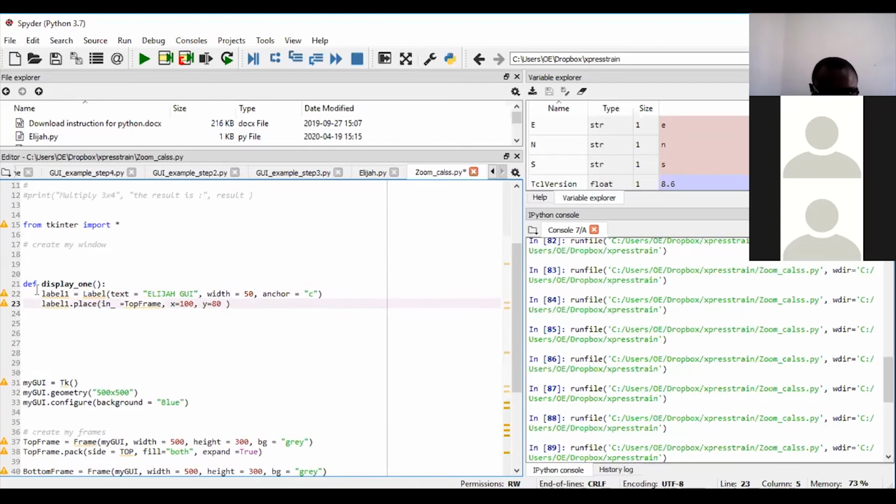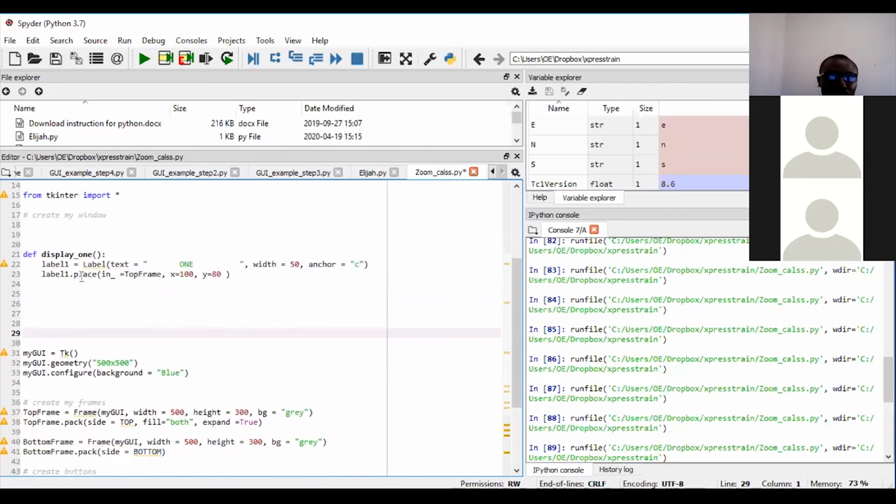So make sure these are all aligned, otherwise there will be an error. In this case, I have labeled the place. Now I can change this text to what I want it to be. So if I say 1, I could do something like this. All right, so this is the function for my action.